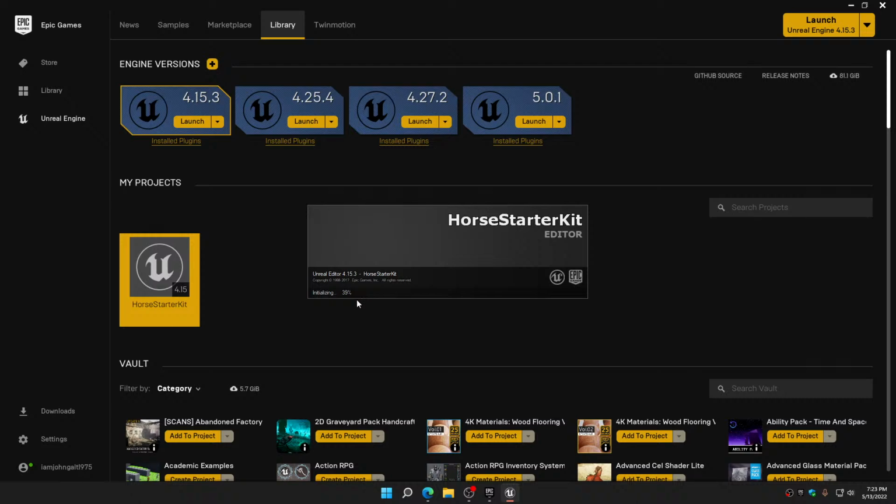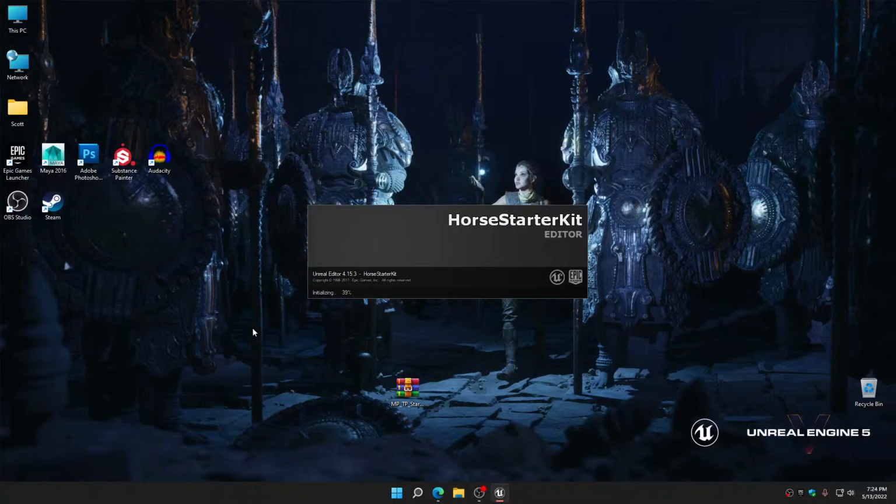From what I was reading on this horse starter kit, one of the reasons I didn't buy it when I was talking about doing a Western game was that, if I read it correctly, a lot of the mechanics don't replicate. That means I'd have to adjust them, partially re-script them, to make them replicate. Second, I also read that it did a lot of mechanics in the level blueprint, which is an absolute no-no, right? And so, yeah, I didn't buy it.